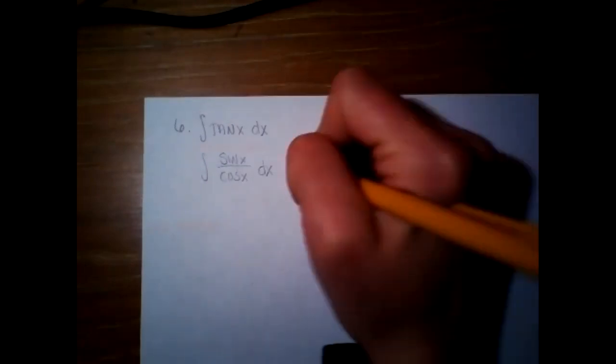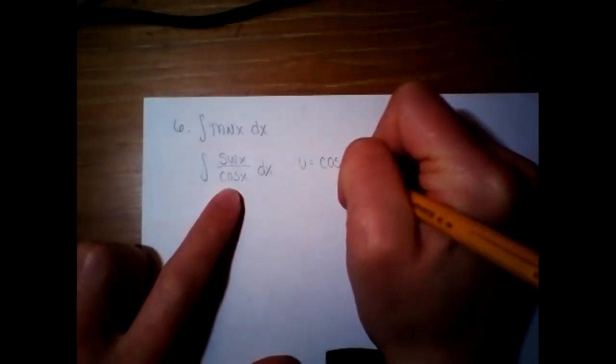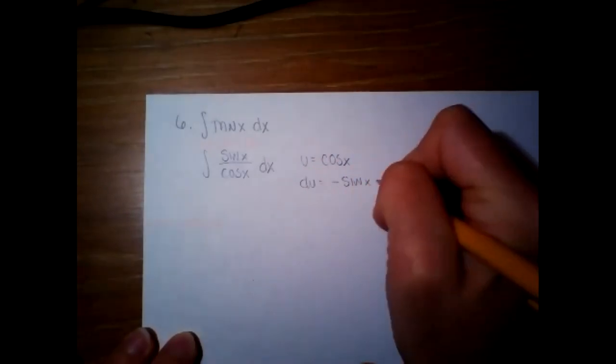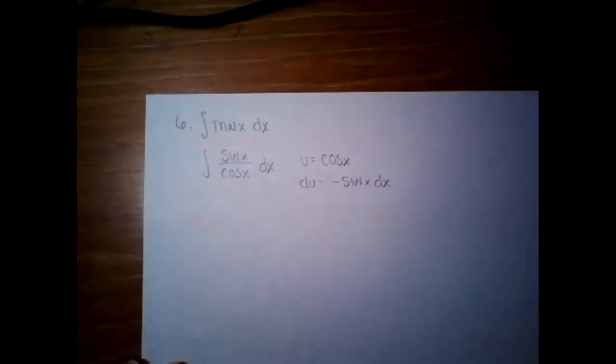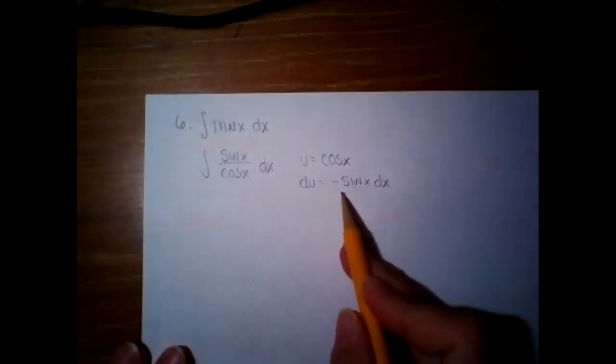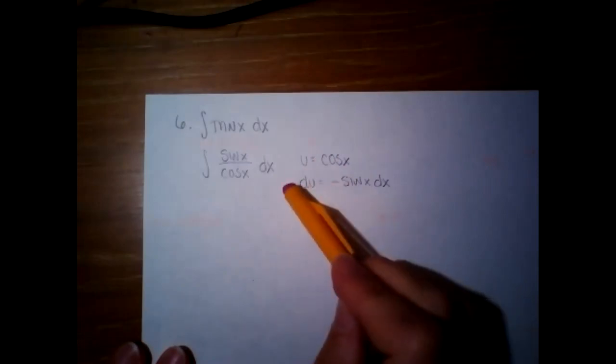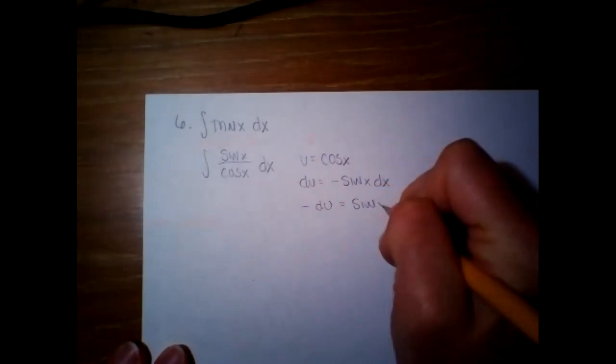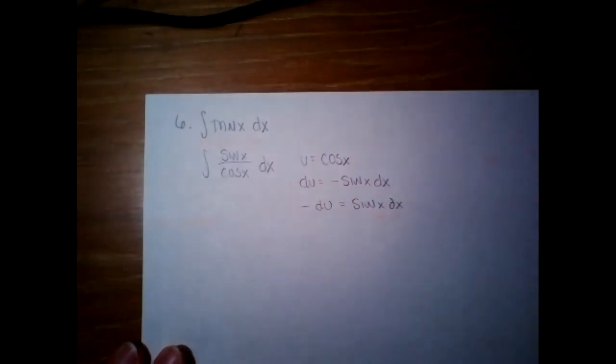All right, so we're going to do a U substitution, and when in doubt, you always let U equal the denominator. If you just aren't sure, if you have no idea, just let U equal the denominator. All right, and so derivative of cosine is negative sine. So negative sine of x dx, and we're just going to adjust the negative sign, which if you wanted to, you could just erase it and move it over to the other side. But we're going to multiply both sides by a -1 to move that over.